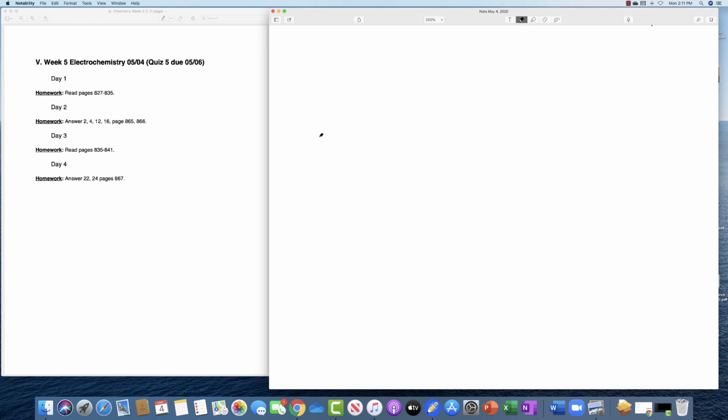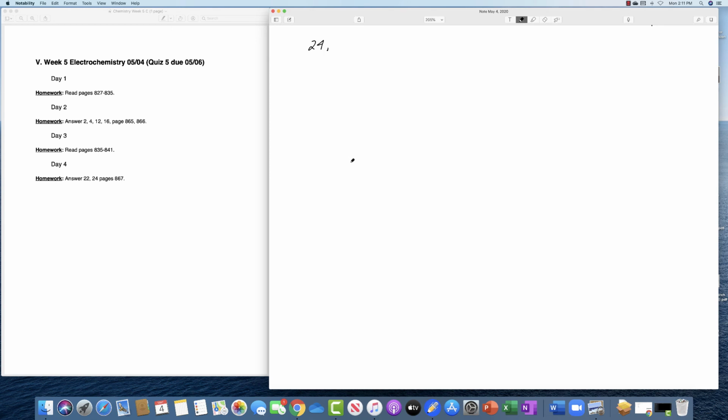The last problem is just like the ones we just did. It's pretty straightforward. It's number 24. Determine the cell reaction and standard cell potential for a cell made of a cathode half cell consisting of a silver electrode and 1 molar silver nitrate, and an anode half cell consisting of zinc electrode and a 1 molar zinc nitrate in standard conditions. Or it says, is the reaction spontaneous in standard conditions?